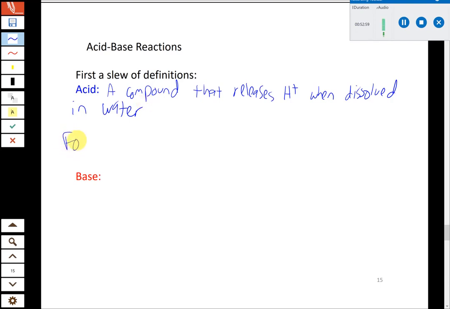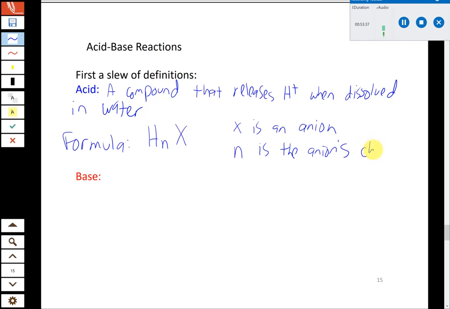And we should already be able to recognize the chemical formula of an acid because we introduced that a while ago. So a typical acid has hydrogen at the beginning of the formula, some number of hydrogen at the beginning, and then X, where X is an anion. Either a regular monoatomic anion or a polyatomic anion. And then N is the anion's charge. Basically, however many hydrogens in the formula are going to be how many you need to balance the charge of the anion. Okay, so this is the general formula of an acid. When we dissolve an acid in water, we're going to separate this into H+, the hydrogen, plus whatever the anion is. So that's where this is leading to.